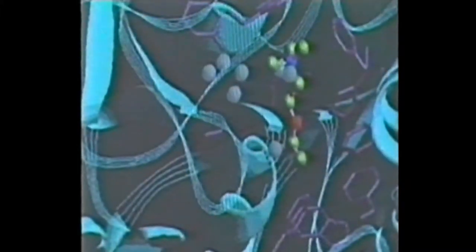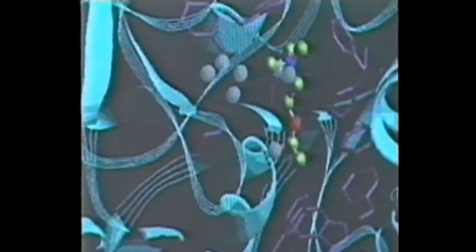The neurotransmitter, which has to be hydrolyzed very rapidly, actually gets buried deep inside the enzyme, about halfway into the enzyme, surrounded by these aromatic residues, sort of in a place where you wouldn't have imagined someone would have designed a molecule to do this. So by generating a three-dimensional visual representation of this molecule, Sussman's group was able to propose a new mechanism of action for the enzyme. Such breakthroughs are not uncommon in contemporary structural biology.